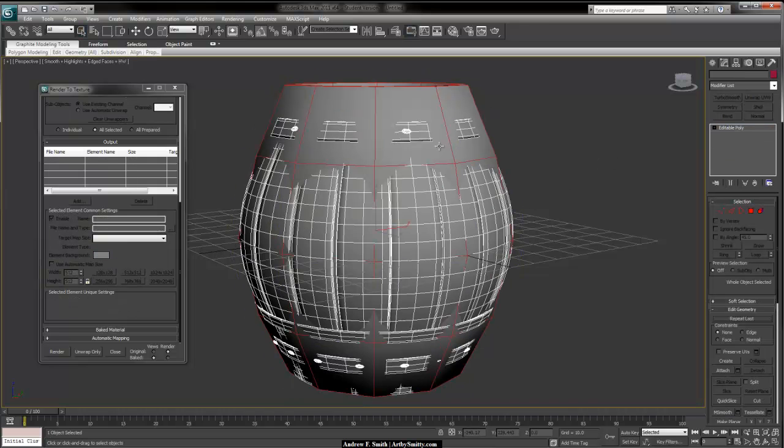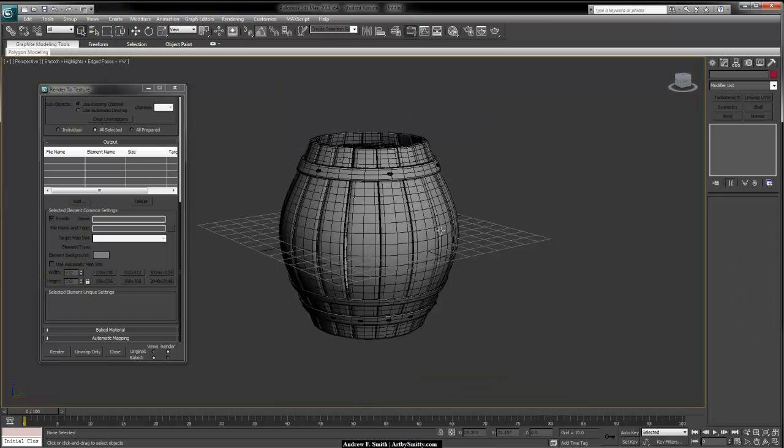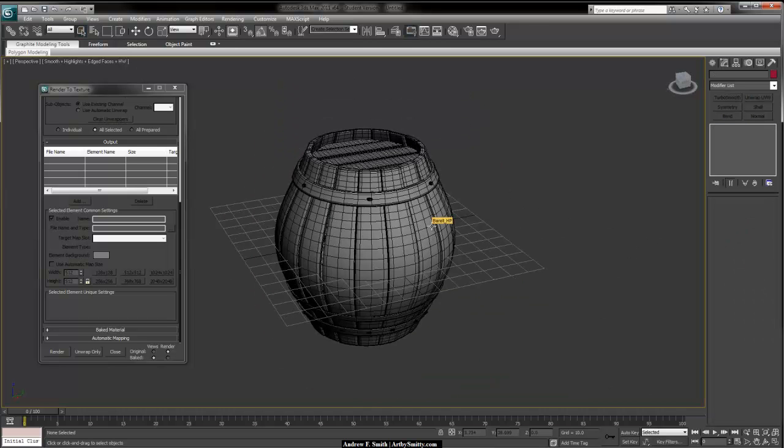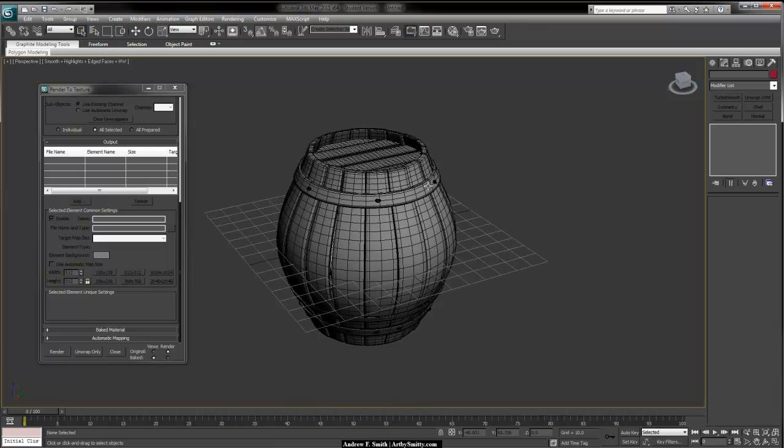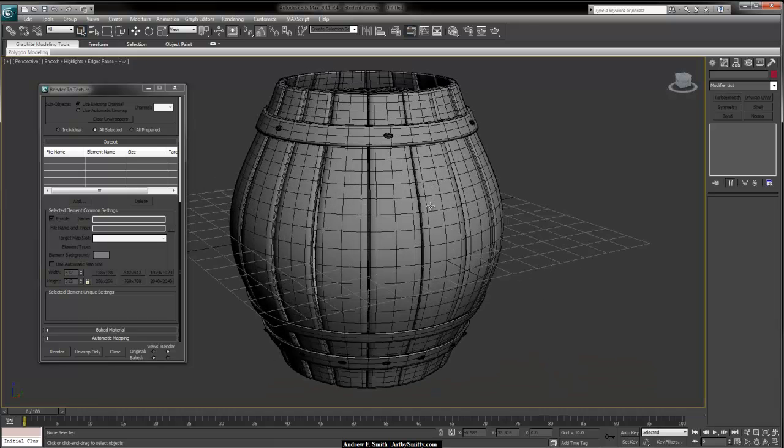Okay, so we just rendered out our normal maps, but let's go in here and deselect our low poly and select our high poly and say hide unselected. Now what we want to also do is we can use baking in Max for all kinds of things, not just normal maps. We can render out things like complete maps. We can render out just diffuse color, which is what we want to do next, just to get your diffuse maps going a little bit.